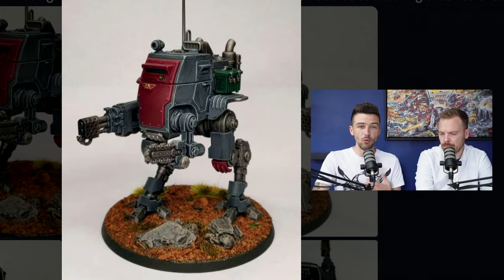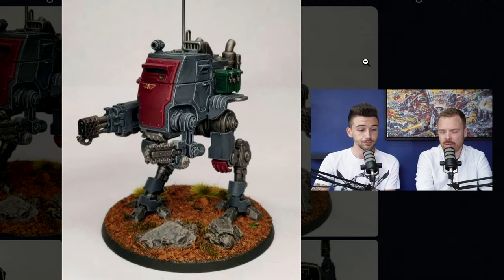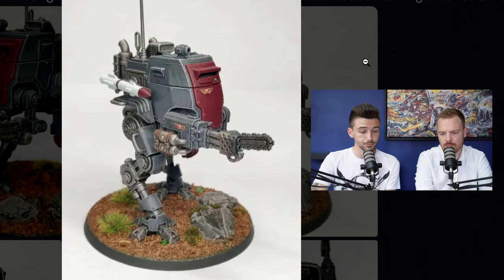Typically with washes, you want to avoid painting them on flat areas, purely because they do pull and collect in certain areas, and you do tend to get some brush strokes. If you are going to be doing a wash, typically we would look to put that in the recesses, like the gaps between the armor panels. If you're looking to get some variation of tone, I would be looking at applying that as a glaze instead of as a wash. You can also do a soft pin shade first, and then a darker one in a deeper area, so it adds a bit of tonal variance in the shadows as well, which works quite nicely.